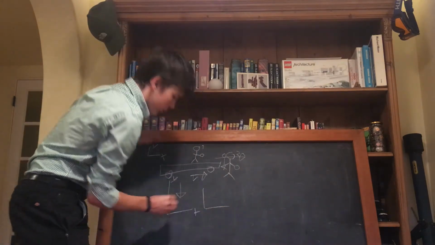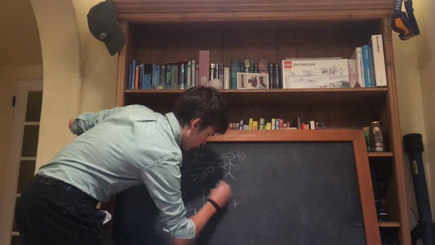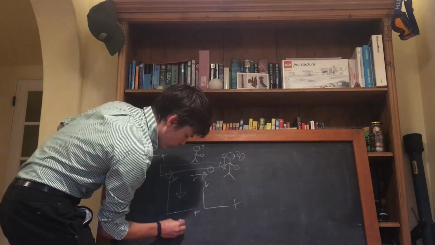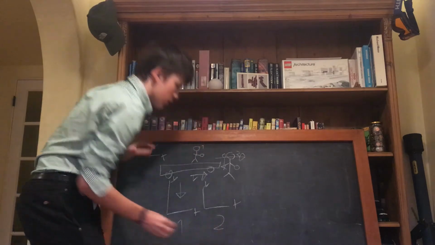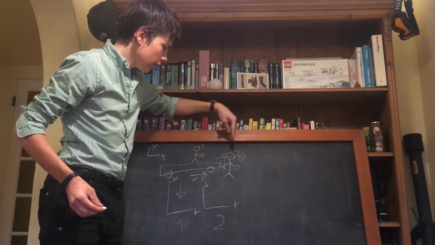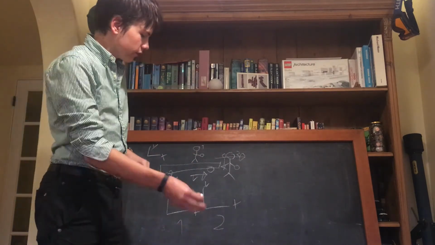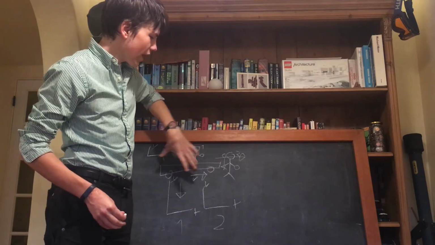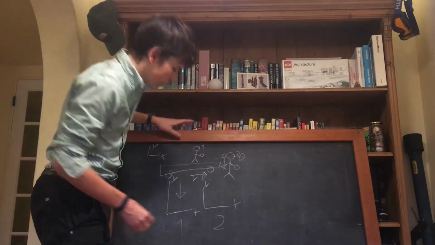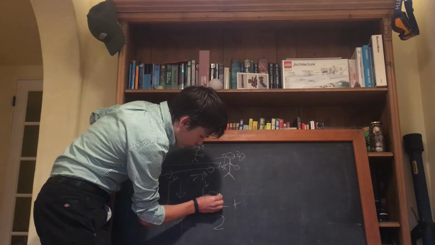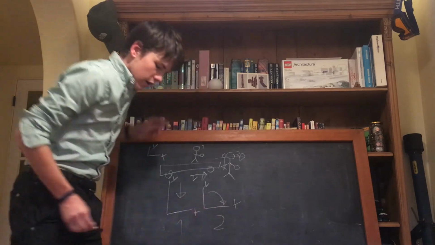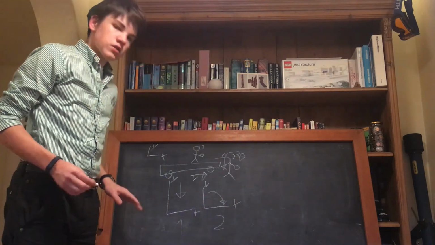Wait, I forgot to label, here's XY, XY. This is for person 1's reference, and this is for person 2. So as he moves by, he drops it. But since when he drops it the whole system is still at some velocity, it would move in this direction while moving down. And then the only option that has this is option C.